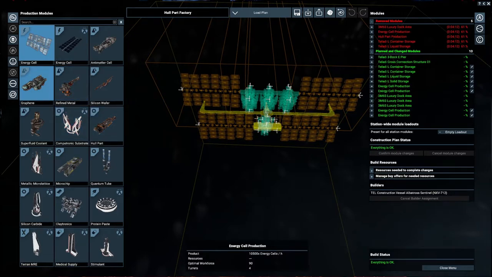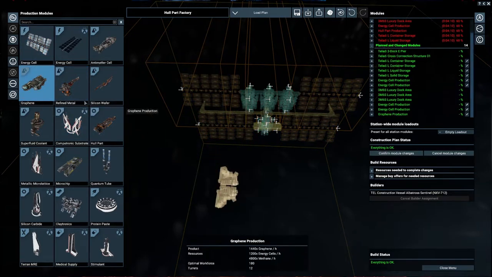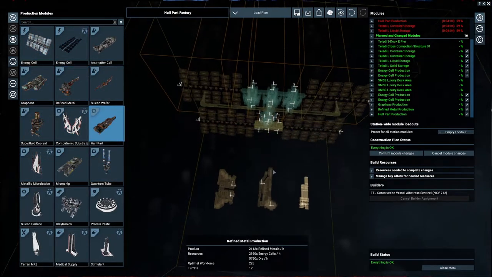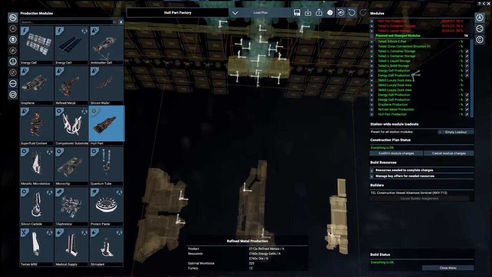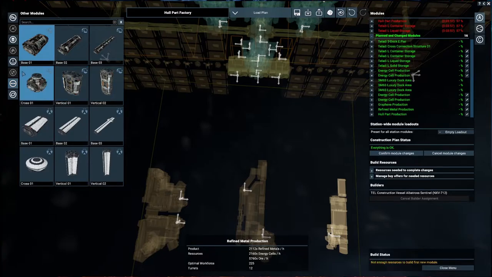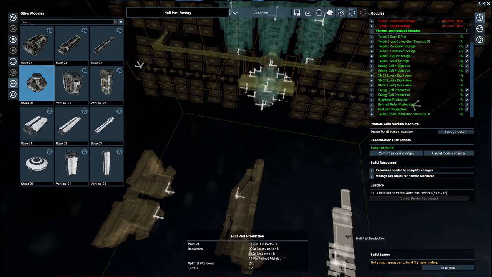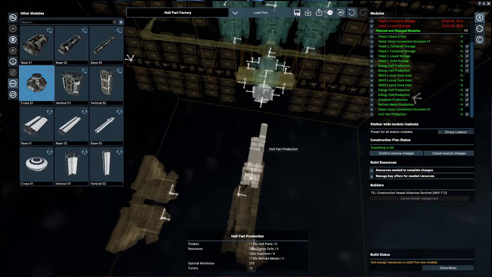Now, we need graphene, we need refined, and we need hull parts, right? Yes. We can use the hull parts over here. And let's flip you around.